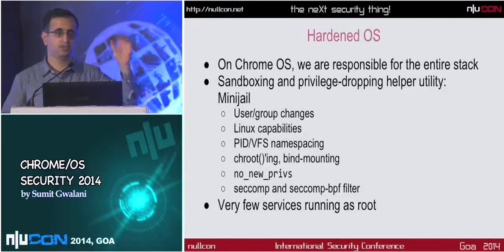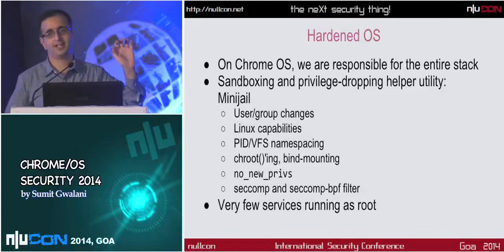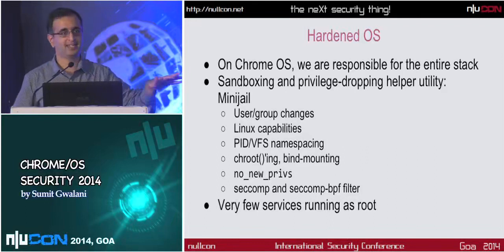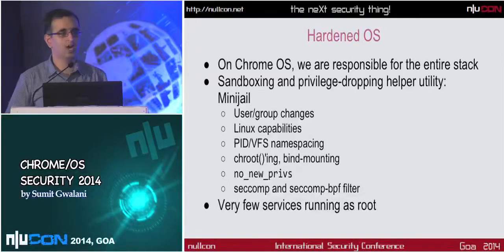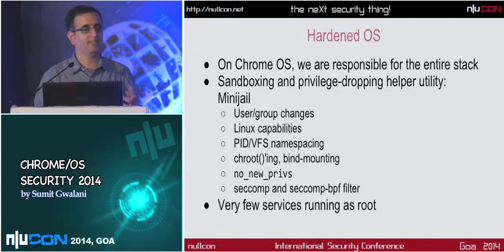Now, so you've prevented against persistence. You have protected your data on disk. Now, the next step is you want to harden your operating system. Luckily, on the Chrome OS security team side, we are responsible for the entire stack, right? We are responsible for everything from your firmware and embedded controller up till Chrome. So how do you do that? Now, there are a bunch of system daemons. You want to ensure that each of the system daemons does the right job in setting capabilities or so on.